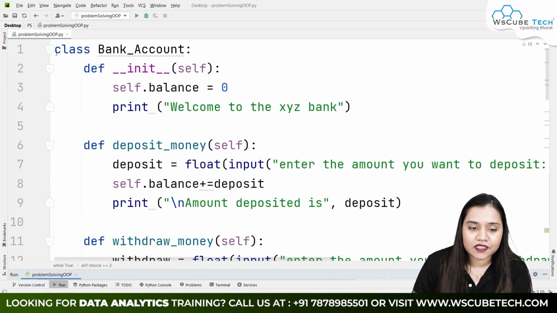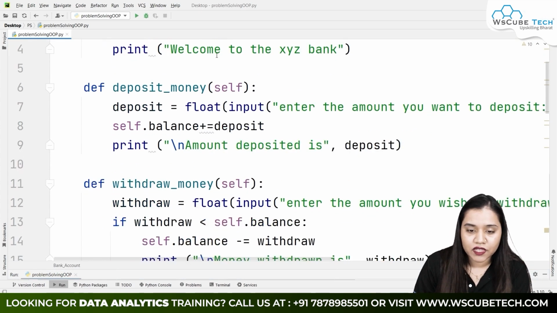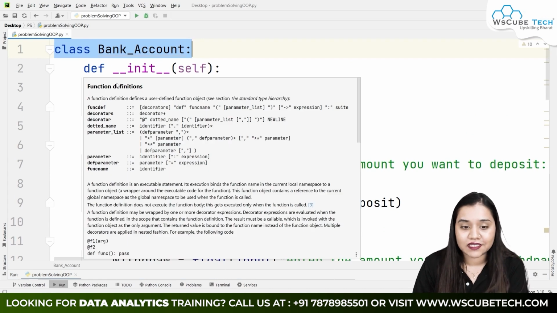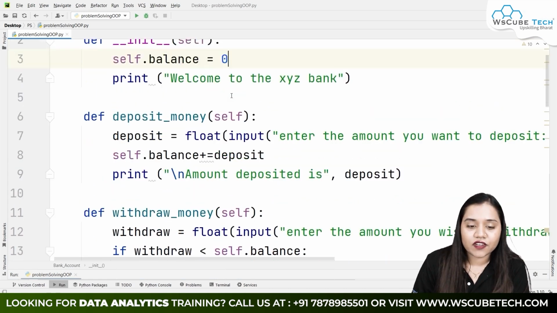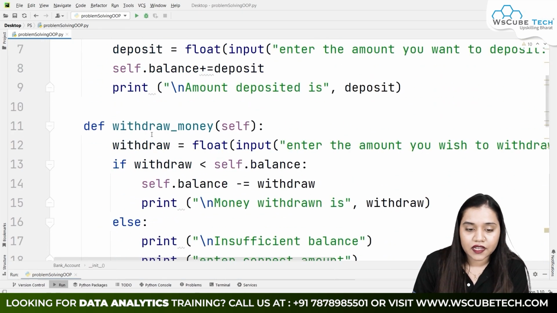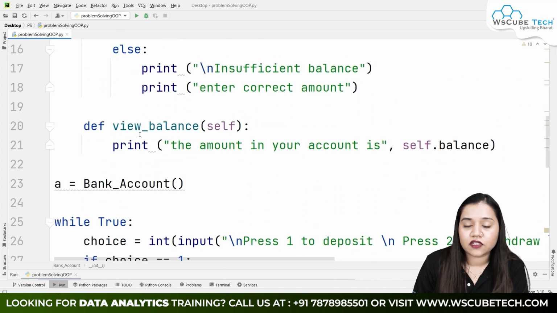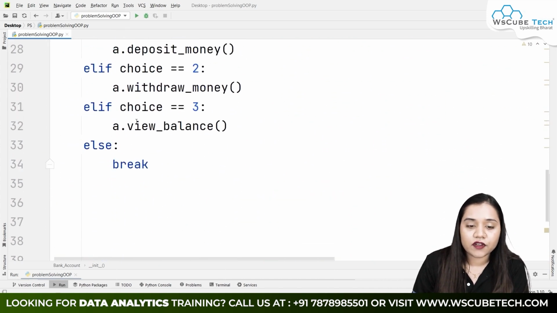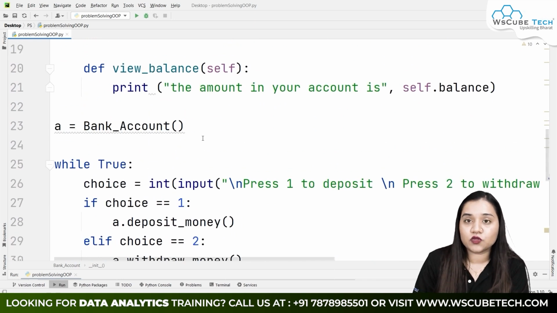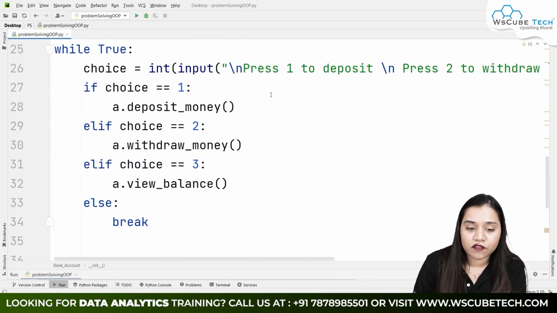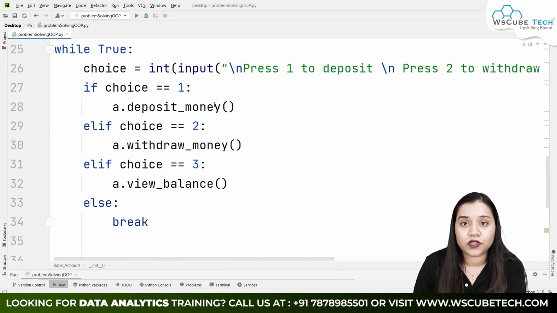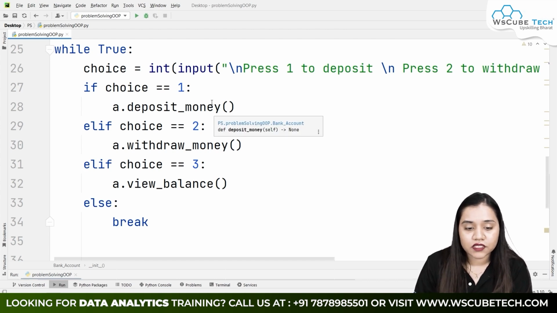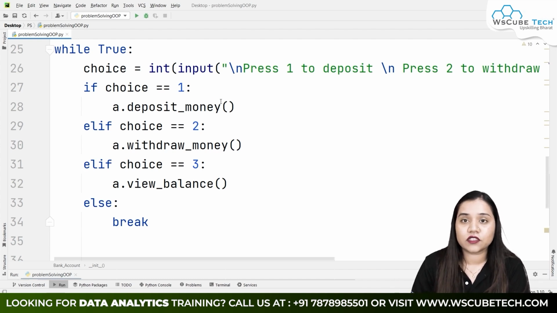What we have basically done is we have created a bank account class. In this we have created a constructor which will call itself automatically. Next thing that we have done is to create a method to deposit the money, another method to withdraw the money, another method to view the balance. And we haven't called them all directly. Using a while loop and conditional statements, we have called them one by one by asking the user their choice: if their choice is 1, they'll deposit the money; if their choice is 2, they'll withdraw; if 3, they will be able to view the balance; and lastly, if their choice is 4, then they will be able to exit the whole program over here.